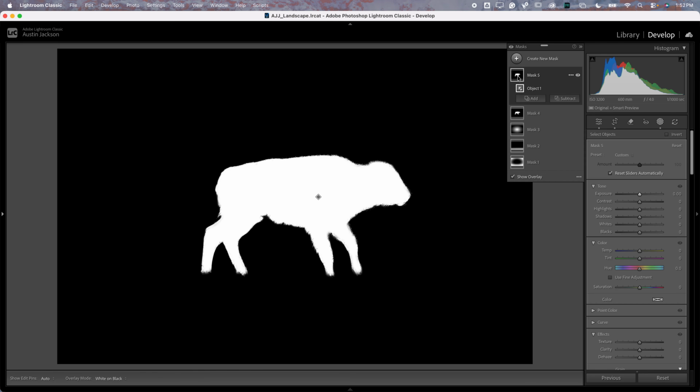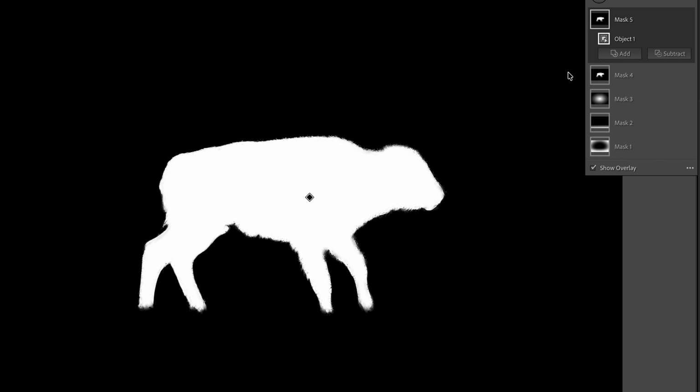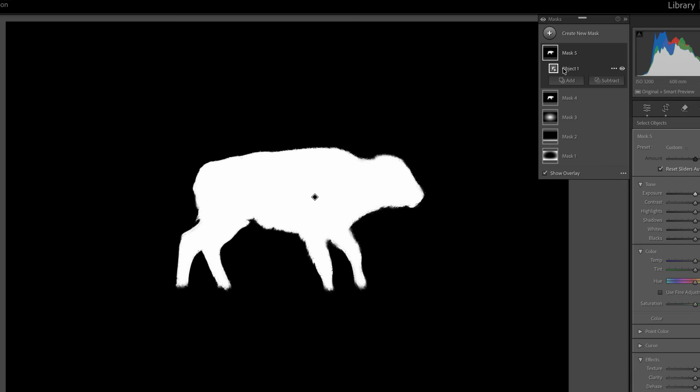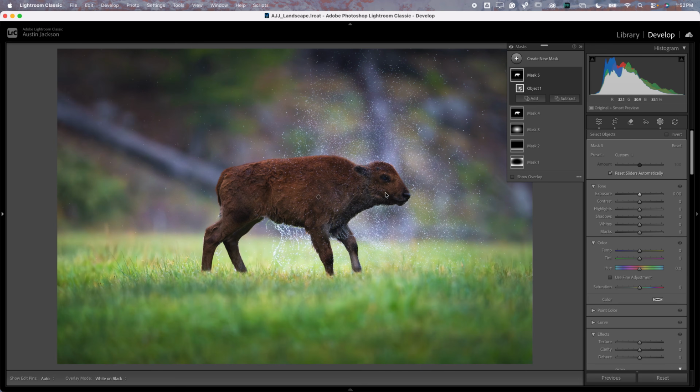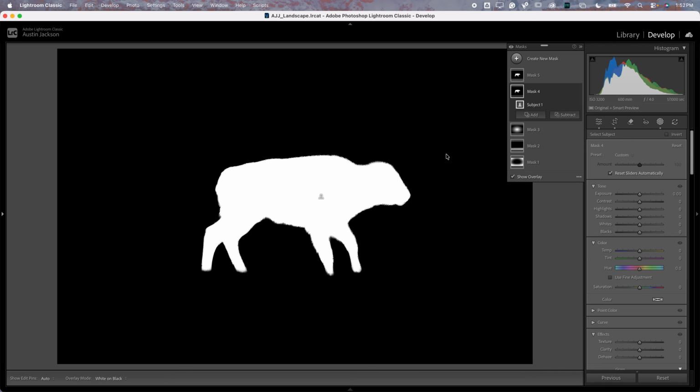Now, oftentimes this will create a little bit better mask. You can see this is the object mask. This is the subject mask. So the object mask looks just a hair more selective, whereas the subject mask looks a little bit more basic. So I always like to try objects. Sometimes subject will work better than object, but always give it a try and try both to get that better selection to ultimately get that better adjustment on your photo when you go in and make those adjustments. So give that a try.